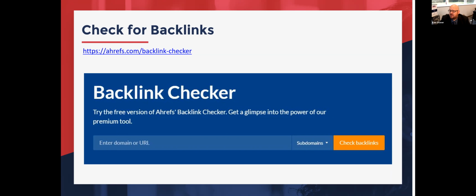Now you can go out and you can buy backlinks, but it's just in general not a good idea. Most of the time the links that you get as a result of that, and you may have seen them, 10,000 backlinks for $20. Well, they will likely provide you with 10,000 backlinks, but they're not going to be good ones. And bad backlinks can actually hurt you more than not having any at all. So I don't recommend going through one of those super cheap companies. There are companies that will generate decent backlinks for you, but they're far more expensive.